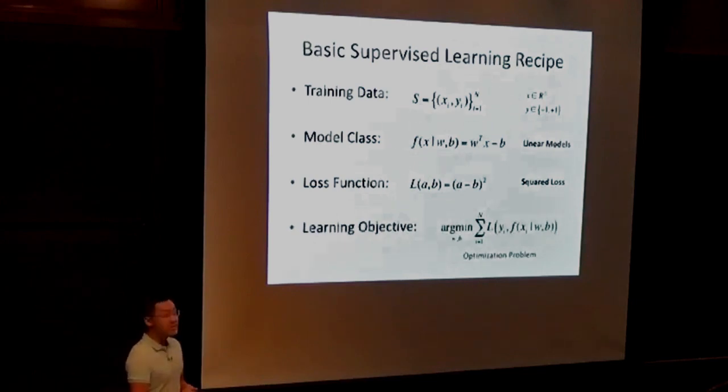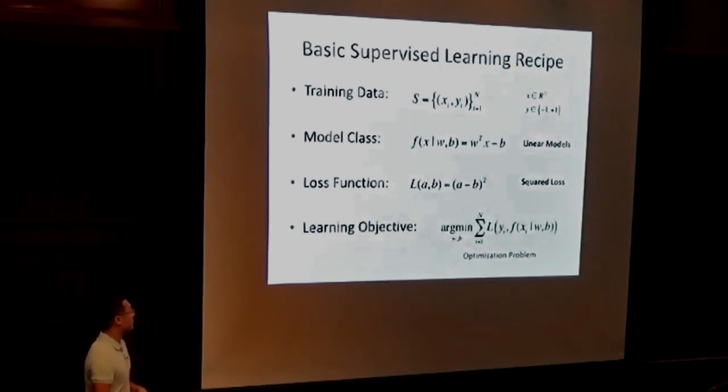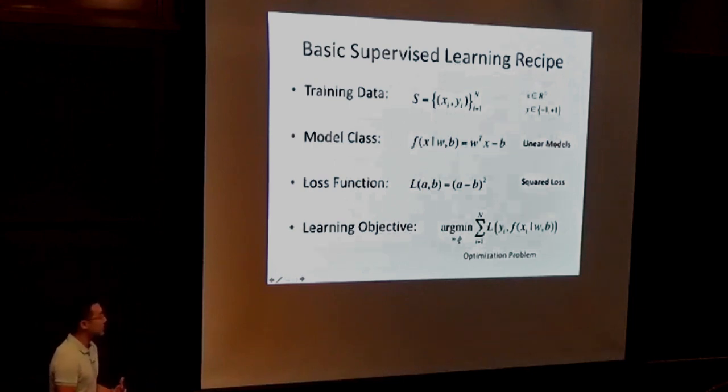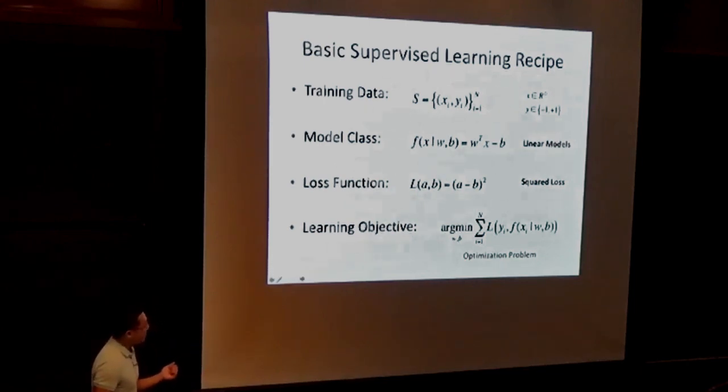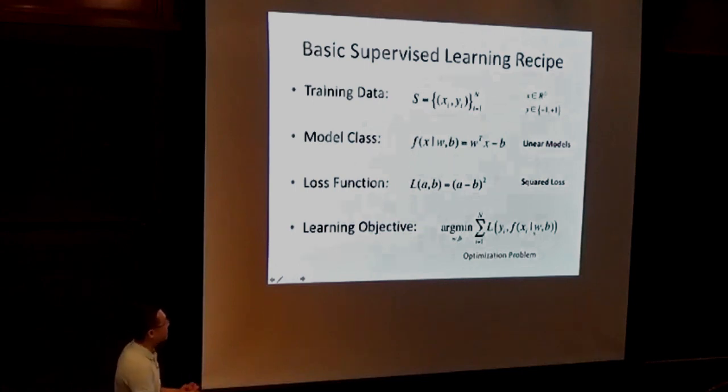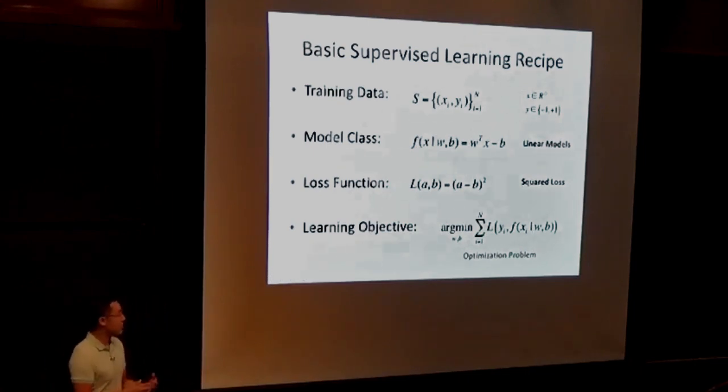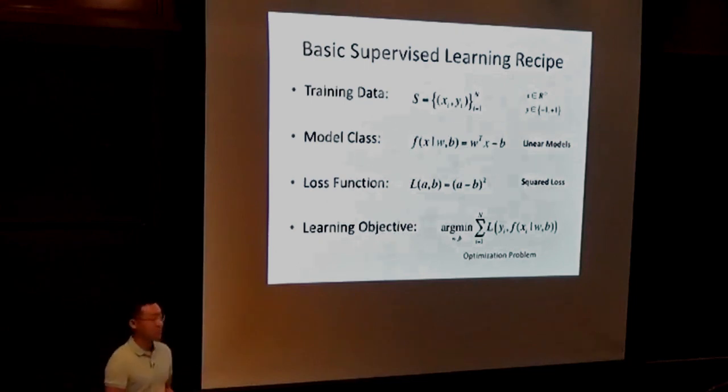And then given the choice of a loss function, we now have what's called the learning objective or the learning problem, where we want to find the W and the B, the parameterizations of our linear function class that minimizes the sum, or the expected value if you divide by n, of the loss over our training set, where the first argument is the true supervised label, and the second argument is the prediction of our function class given that W and B on input X sub I. And the learning algorithm is then going to try to find the minimizer of this optimization problem.